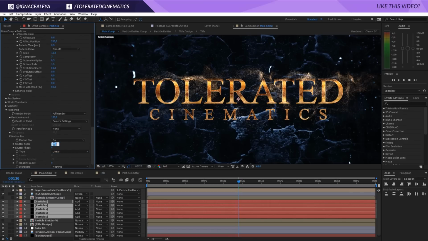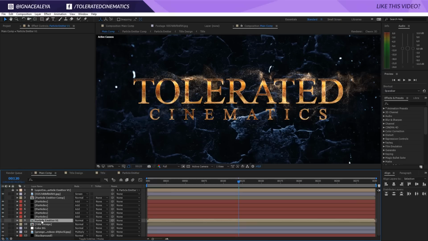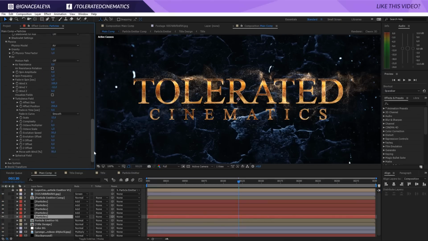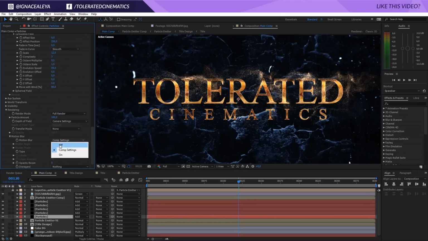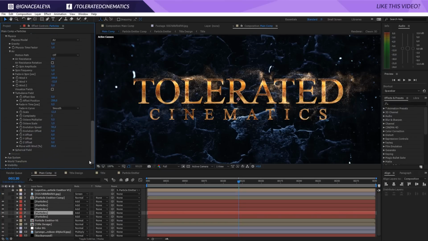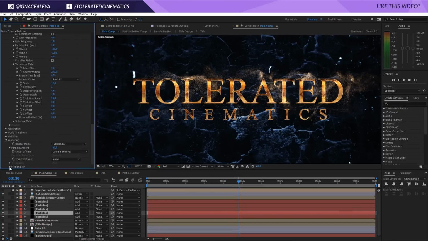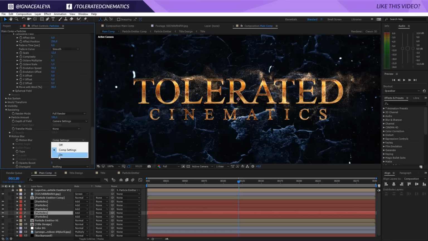And then we can also change the angle to 500, or 750, and we're going to get some motion blur of the motion of our particles. I'm not sure if it's actually updating on all of them because we selected all of them. No, we actually have to do it individually for each layer. So we're going to set this at 750 right here and just go through them again. So again, do this up front, it's going to take a lot of time. Just do this up front.